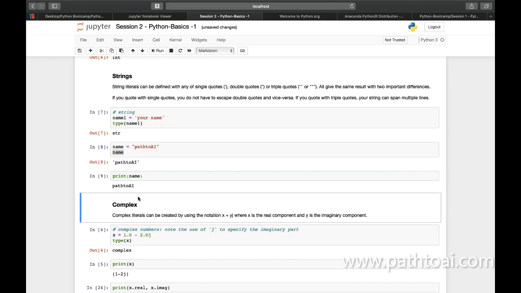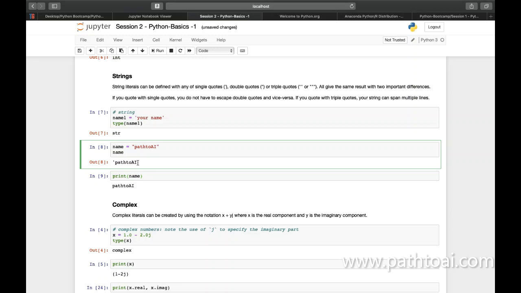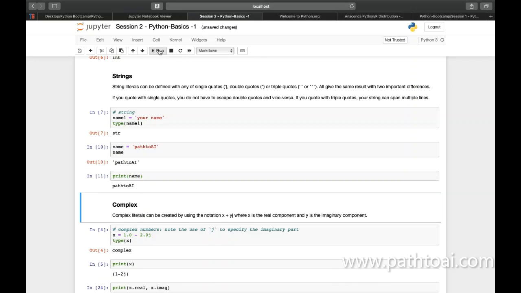You can see that now I'm getting the output, the value which is in the print statement. But when I'm putting it here, it is giving me a string in a quote. For example, let me put it into a single quote, and if I run it, you can see that there is no change. So single quote and double quote work the same.